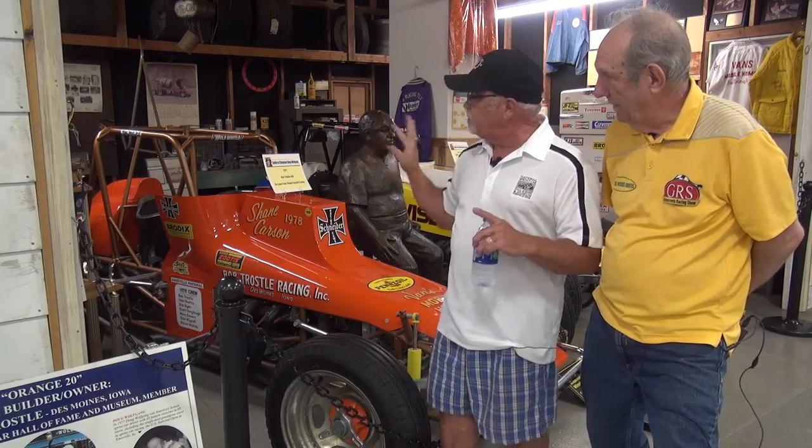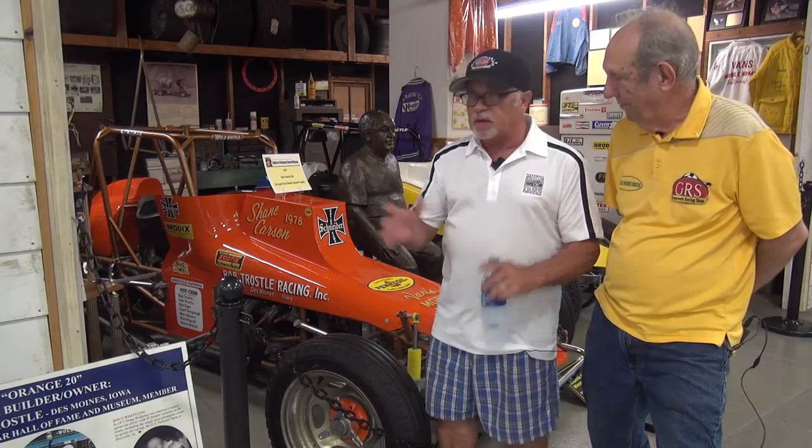When I moved to Iowa to be a racer, I worked out of this shop. So when we had to do a display around it, Bob told us to go over there and get hold of the front of this building and put everything back together, which we did. Bob was very instrumental in making that all work. He was still alive at that time. He passed away a few years ago, but we were able to preserve the history of the Bob Trostle Racing garage. Really, this was the factory.